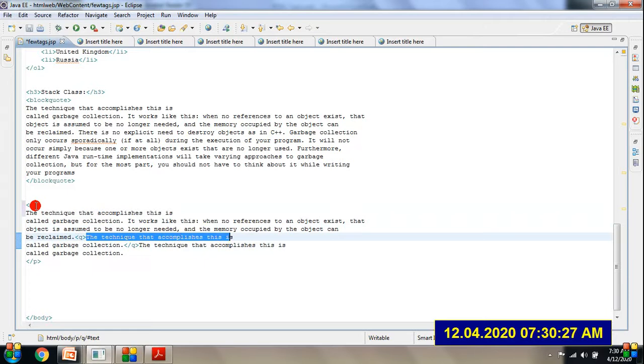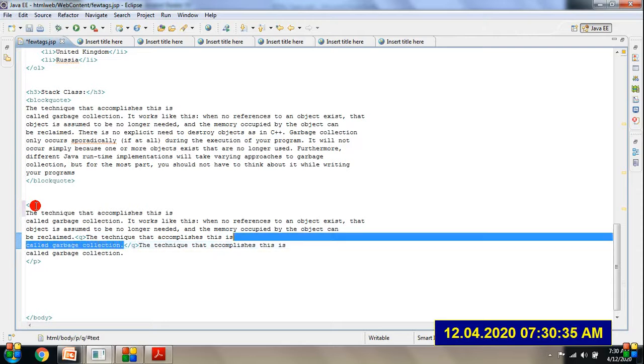This statement alone falls under the q tag. If I execute on the page, you can see the content of the q tag as part of the paragraph tag.